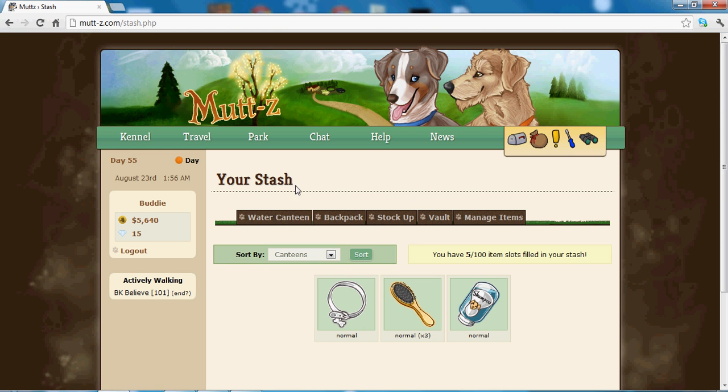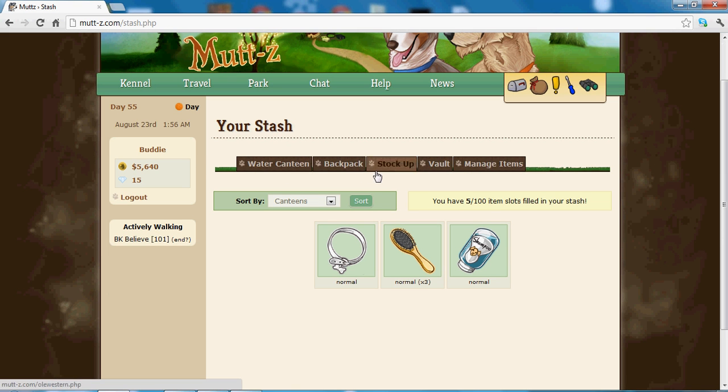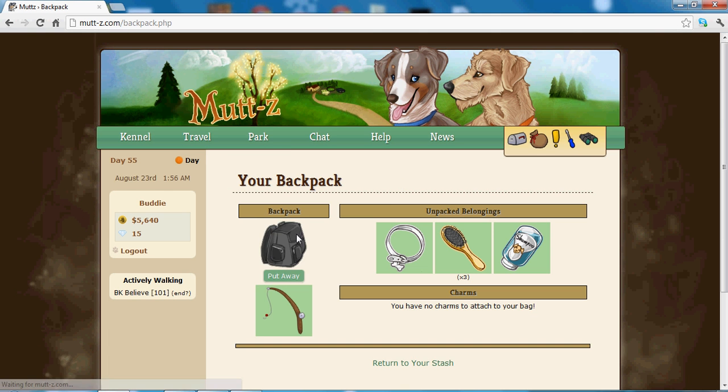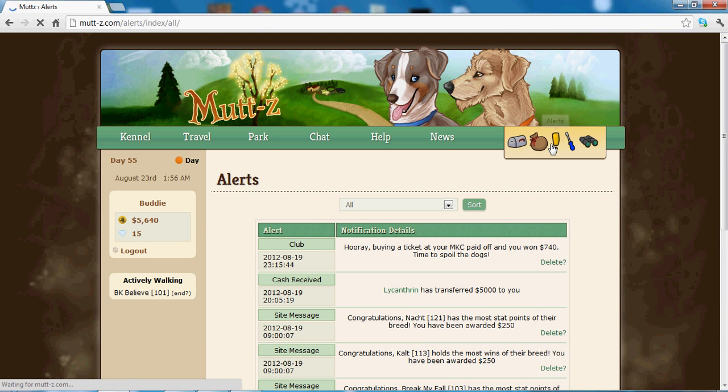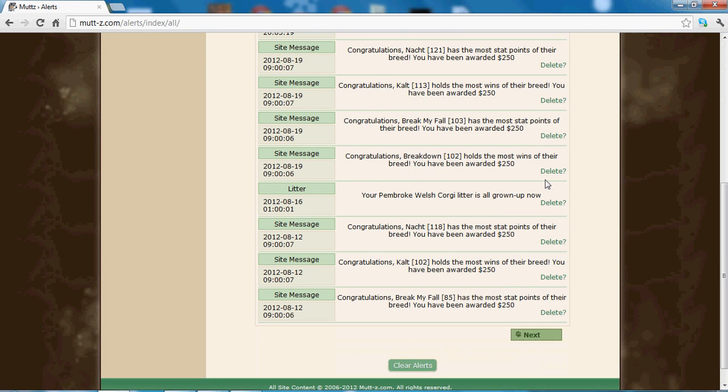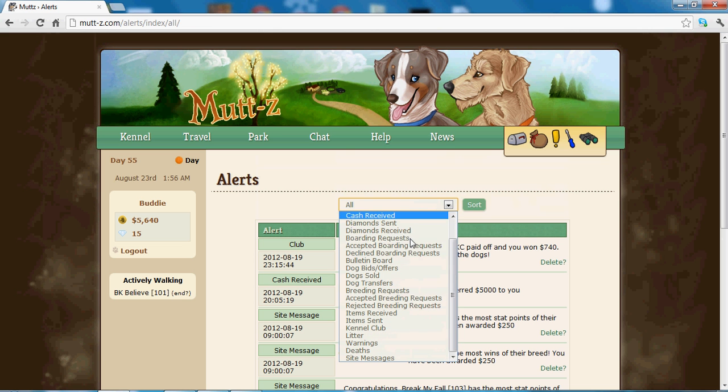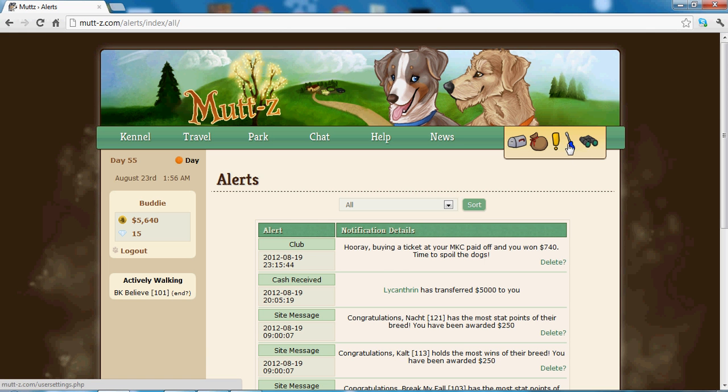And I also want to show you it has different tabs here, just to manage your inventory, pretty much see what's in your backpack and all that stuff. And here you can view your alerts, which is basically if someone sent money to you, or you sent money to someone, you can see that as well. Or anything, you know, just game alerts.